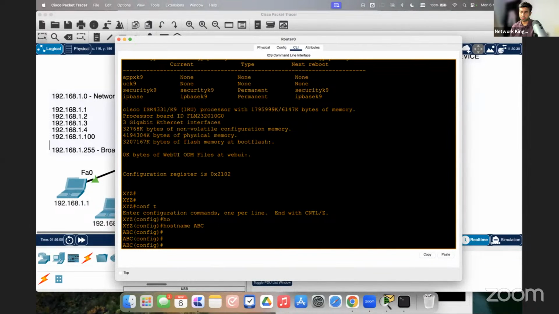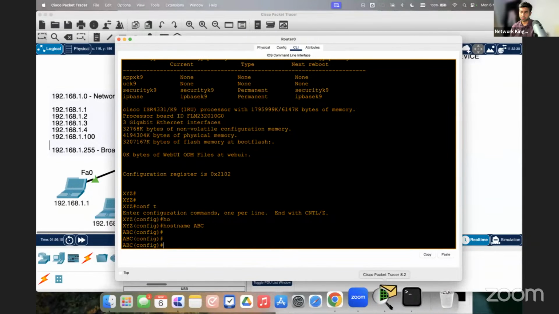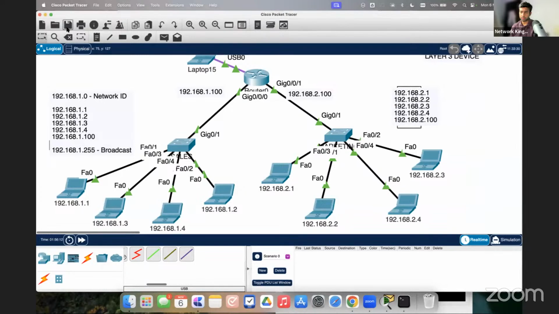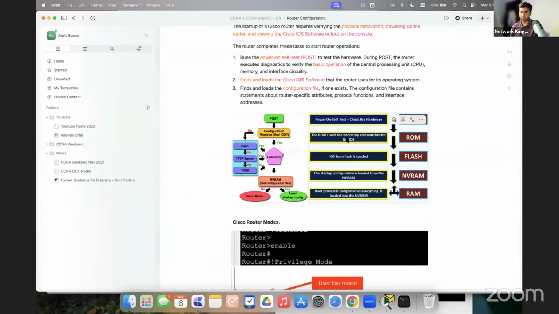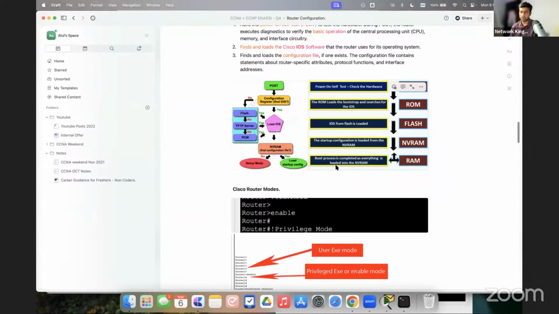The application will still run, but that is running in your RAM. Right now I'm teaching you on Packet Tracer. I have not saved this file, but whatever window you see, whatever lab is going on, that is taking my RAM. So we need RAM for my current applications. The same way my router needs RAM for current configurations.